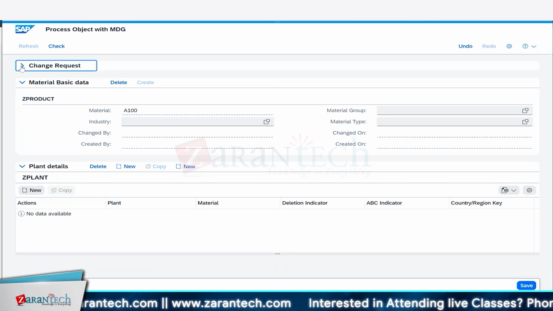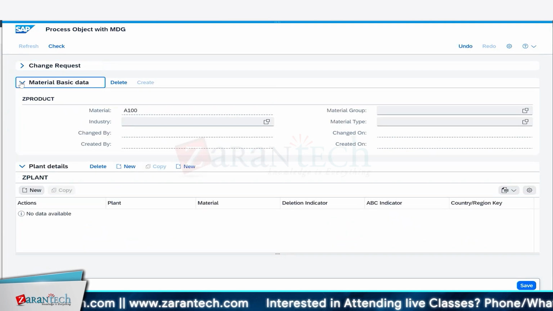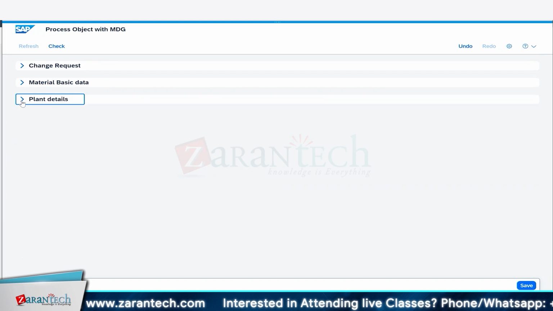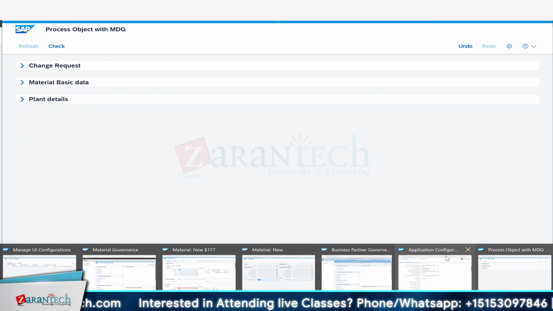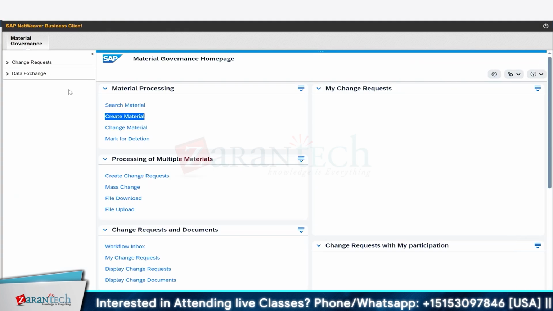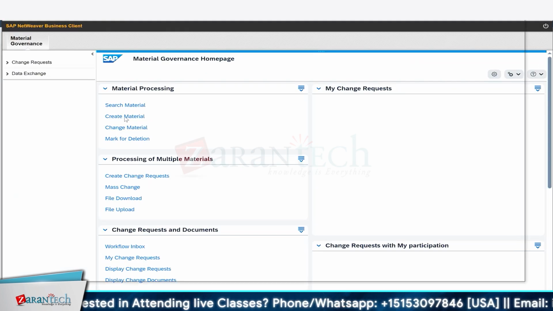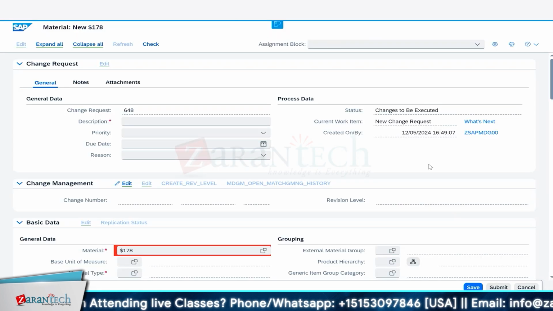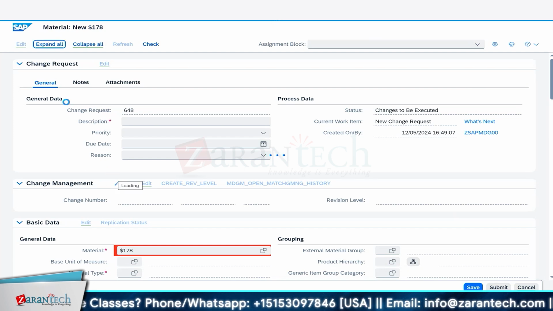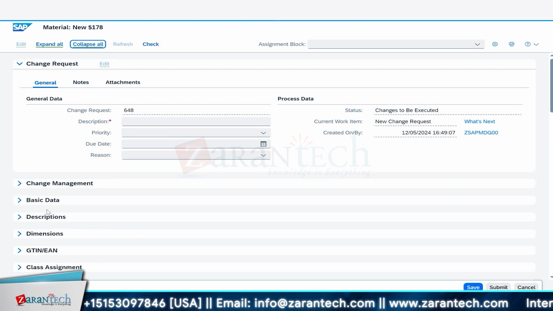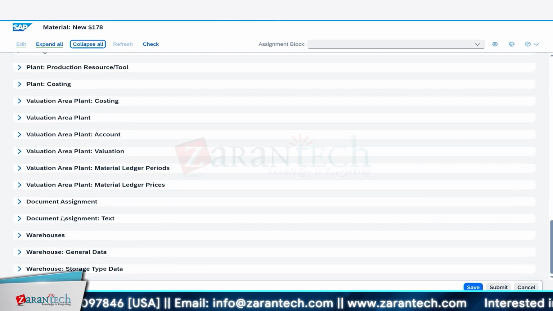The change request UIBB will get added at runtime, and we added one form UIBB and one list UIBB. Now this is similar to the standard SAP material master. If you go to material master, create material, and click on continue, this is the same similar UI application. Here as well in material master you have that change request UIBB, and after that you have all your form and list UIBBs, depending on your entities. Likewise, you have multiple entities here.